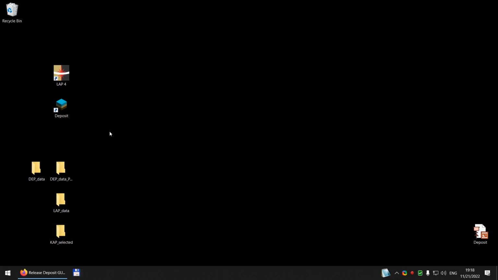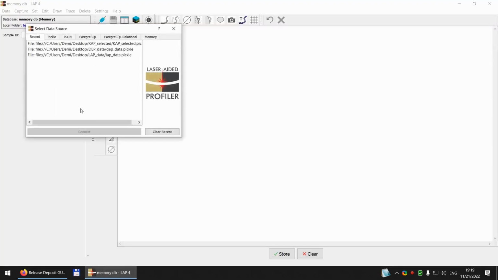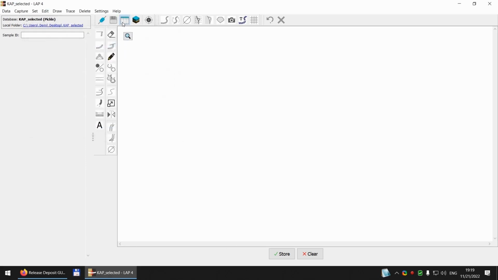Now let's have a look how we can use this in practice. So let's say we want to add information about areas and features where the samples have been found to our LAP database. So let's open the LAP application, open a database of finds.